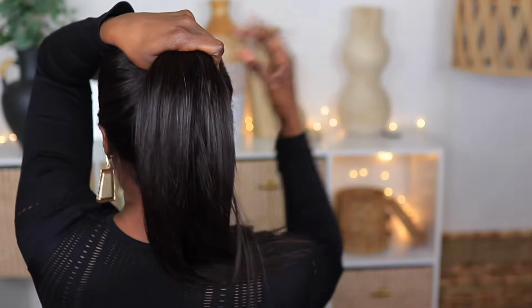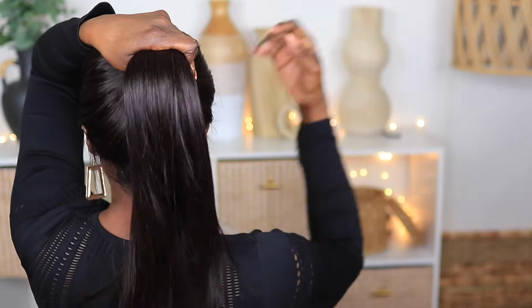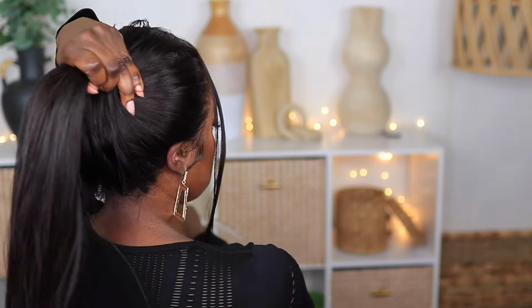And of course, you guys know a 360 unit does allow you the flexibility to wear this up in a ponytail. It gives you so much more styling options. And the full 13x6 frontal allows you to have so many unlimited ways of styling it. You can have parts down here, you can do the half up, half down, and you can have super deep parting with this unit. So that is also a plus. I've been working with a lot of closure units lately, so having that extra parting space is really a breath of fresh air.